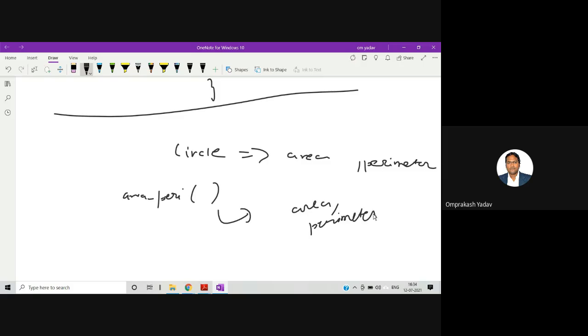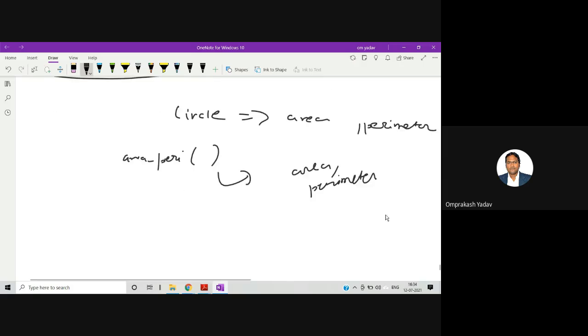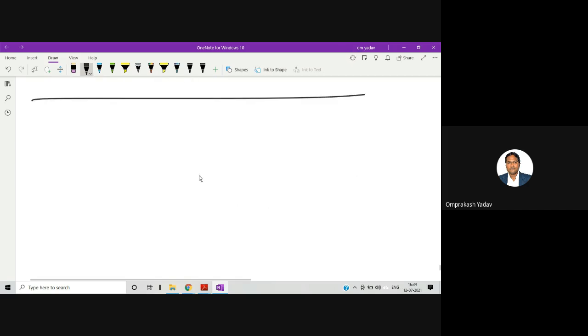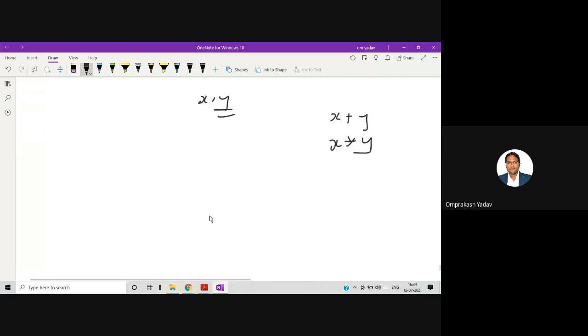But before this, let's do the same problem I explained above. We'll pass two numbers x and y, and from the other function return two values: x plus y, and x into y.